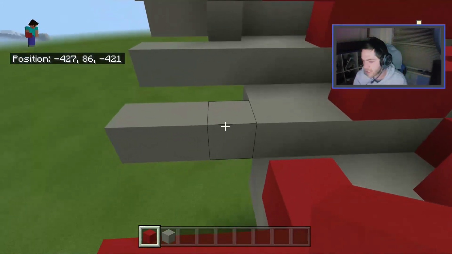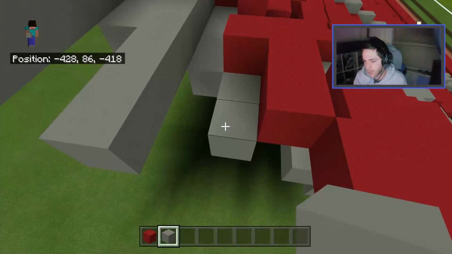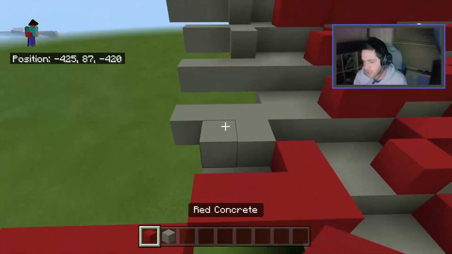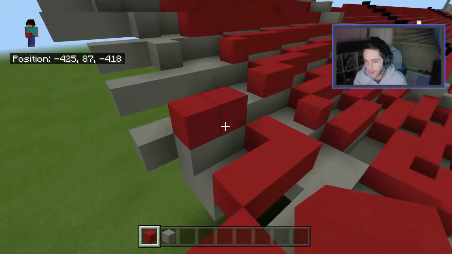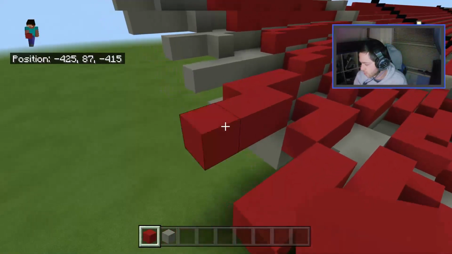Right, so here, guys, what we're going to do is go one, two behind here. Go one, two here. Add another two on top. And then go one, two, like that. Add here one more, so you've got three, one down, and then two across like that.